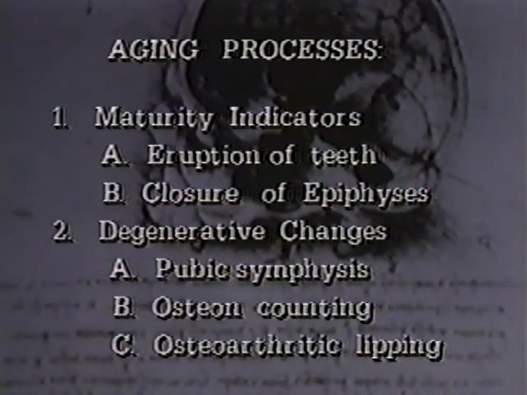These are the changes in the pubic symphysis that we've talked about. In osteone counting, how you can determine the changes in the internal structure of the bone, and the amount of osteoarthritic lipping that is built up. In determining age from osteoarthritic lipping, we can tell the age roughly in a plus or minus 10 year, or you can put it in decades, like in the 60s or the 70s or the 80s, depending on what you're looking at. Now, these are subtle changes that occur in the skeleton. It takes a long time and a lot of research in order to be able to interpret these changes that you see in the skeleton.